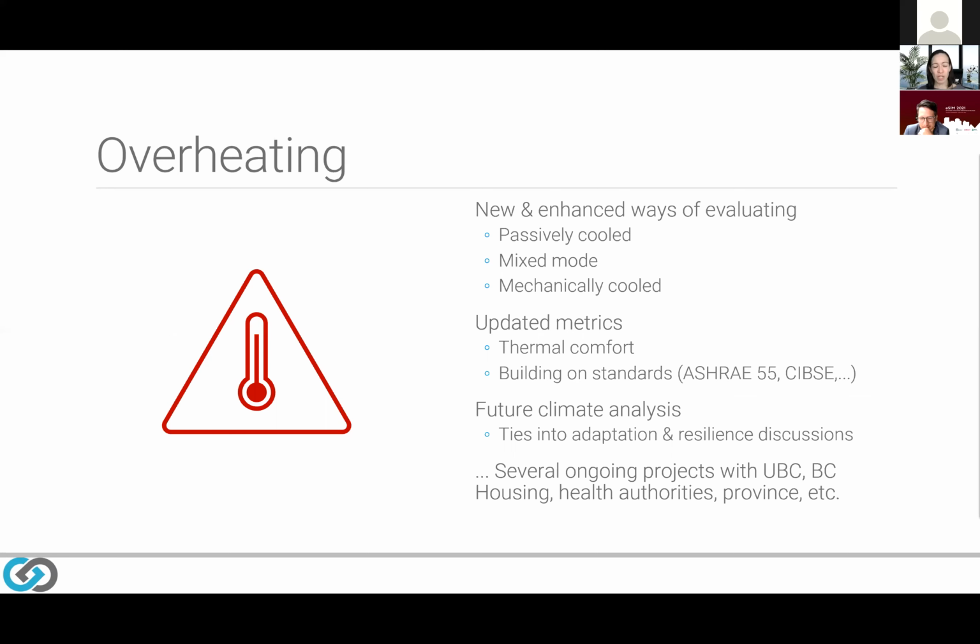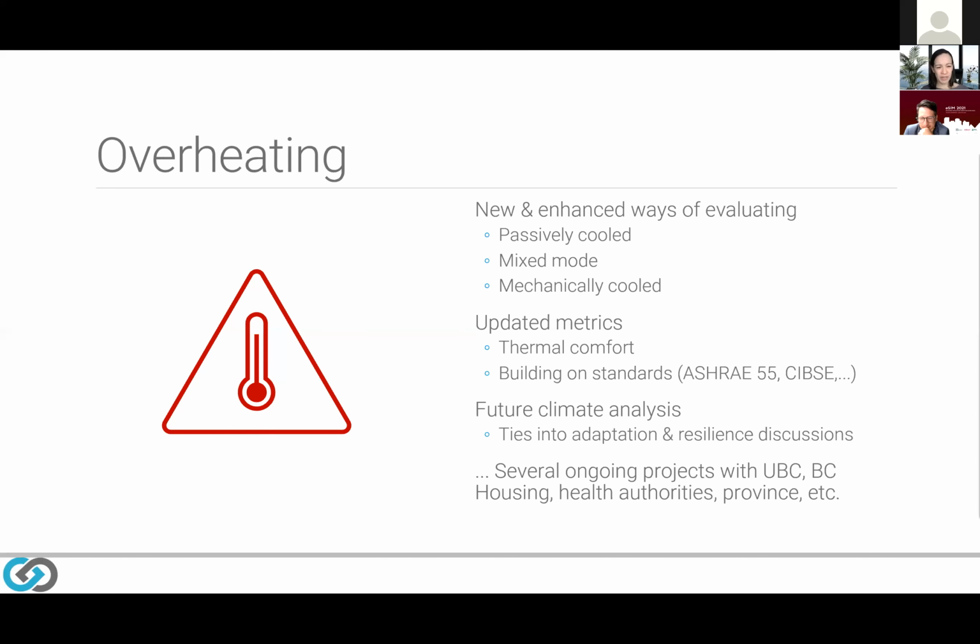However, there's lots of groups out there, and I know UBC and I think UVic also are involved in these discussions as to how to better evaluate overheating in passively cooled spaces, as well as maybe mixed mode spaces and mechanically cooled spaces. So this involves updated metrics, ones looking at thermal comfort, and of course building on existing standards, so using more of ASHRAE 55 and looking at other standards like CIBSE, etc.